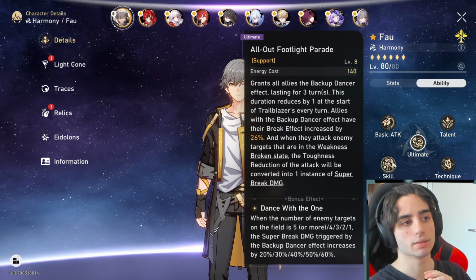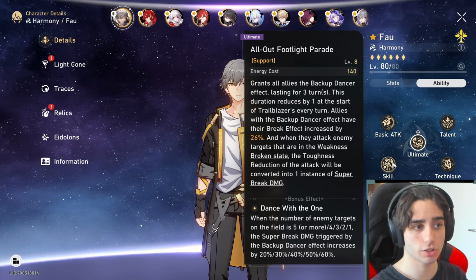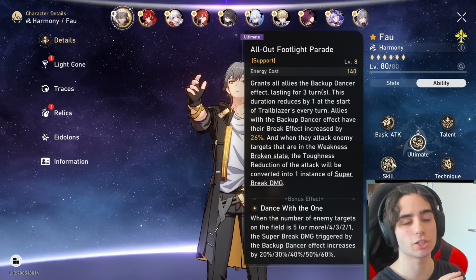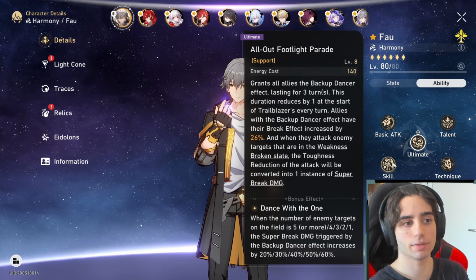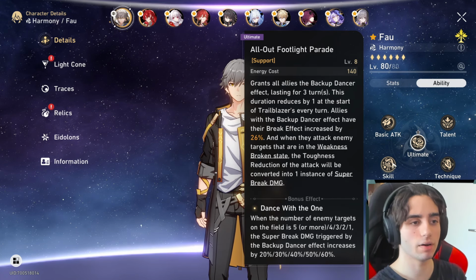Ultimate, this is the big one. Grants all allies the Backup Dancer effect, lasting for 3 turns. This duration reduces by 1 at the start of the Trailblazer's every turn. That's huge, right? It's the same thing as like Ruan Mei's buff. When his new turn happens, then 1 tick or 1 turn goes away. Very, very, very strong buff.